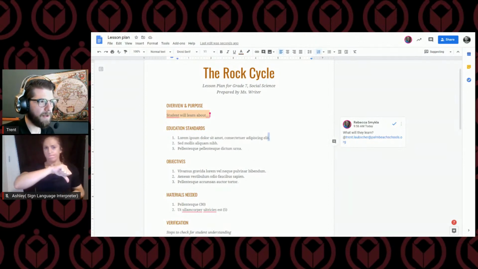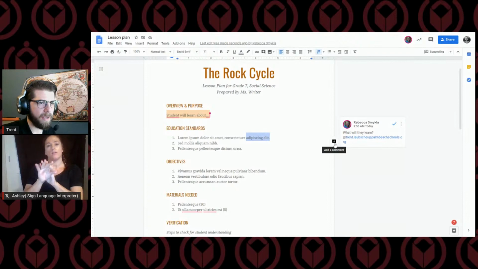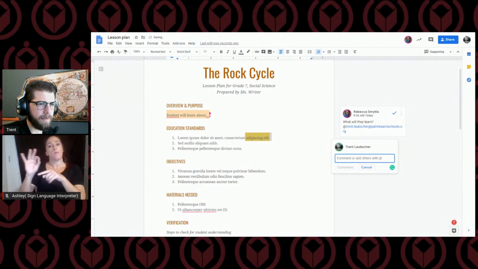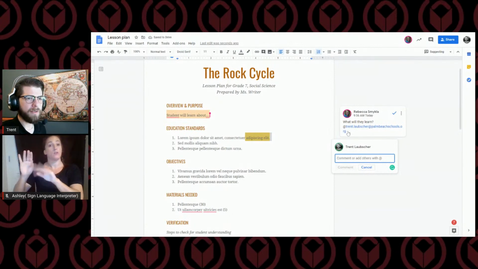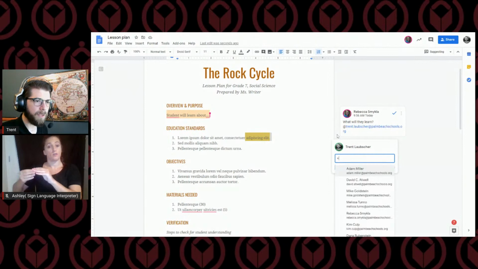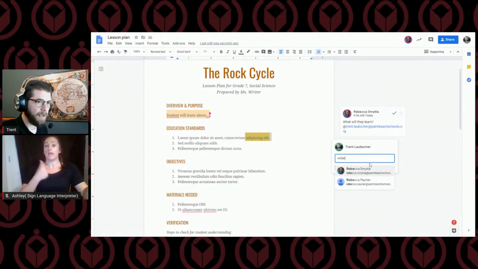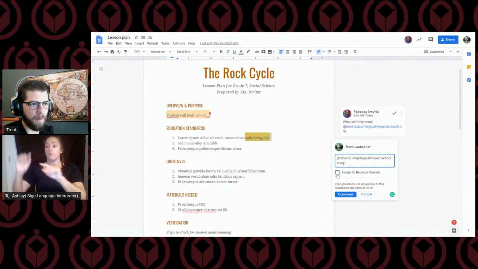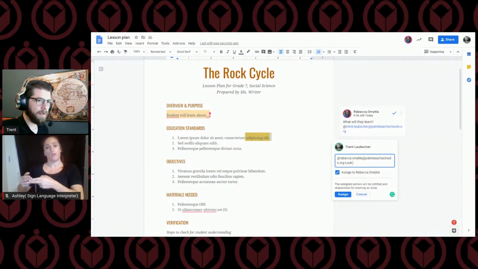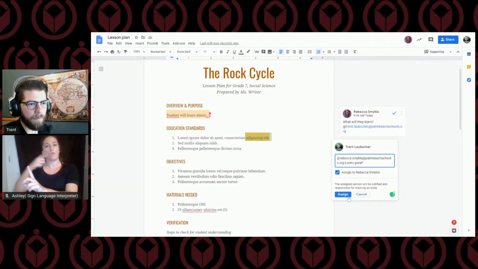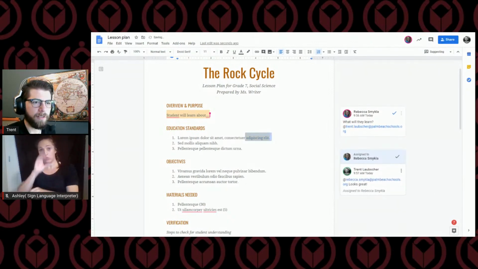If you want to make a comment on a draft that you have at least comment access on, you can just select something and you'll see a box pop up over here on the right as you select it. If I click off, it goes away. But if you select that, it pops up on the right. You can also find the comment function up here in the top. If I click on that, I can add a comment. And you'll see that Rebecca's also tagged me in that comment. If you click plus and then pick somebody from the list, you can assign comments to people that will send them a notification, and they are responsible for clearing that away.